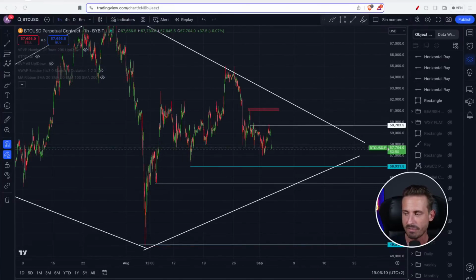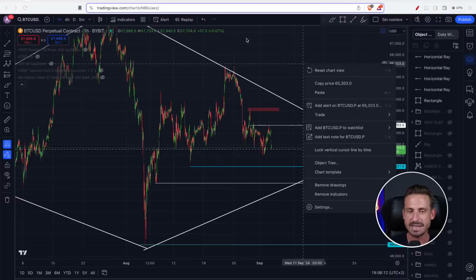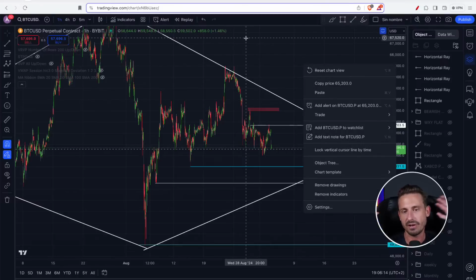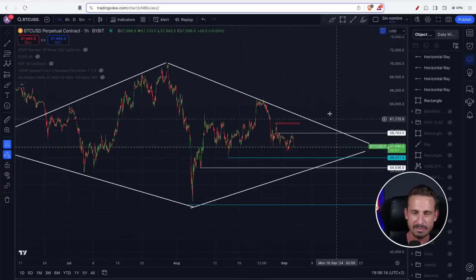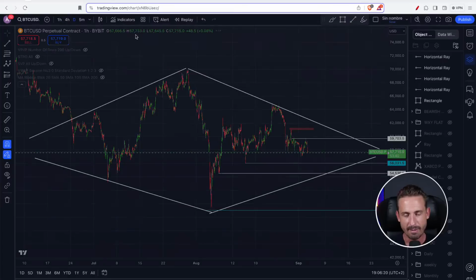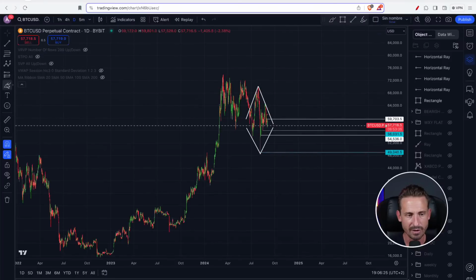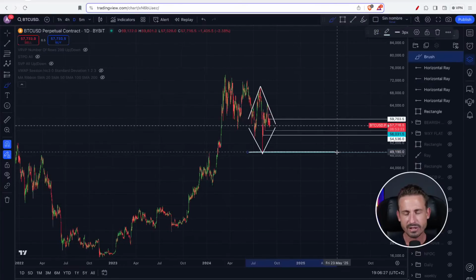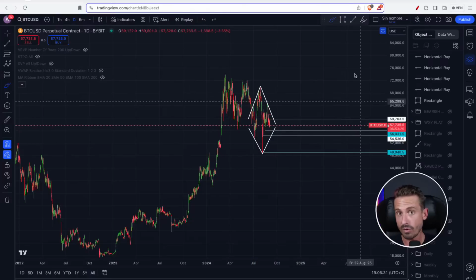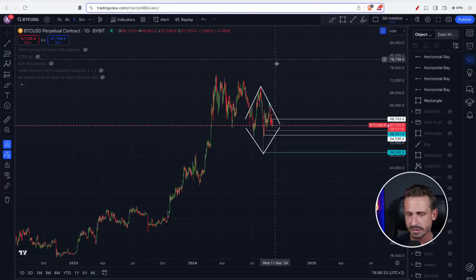Let me know if you are ready for that devastating collapse because of interest rate cuts and recession. Bring it on, guys. Let's get that Bitcoin down to 30K. I'll be ready to buy. I'll be buying already, guys, below $49,000. I'm gonna stop buying altcoins because I've been buying quite a bit of altcoins the last couple of weeks.